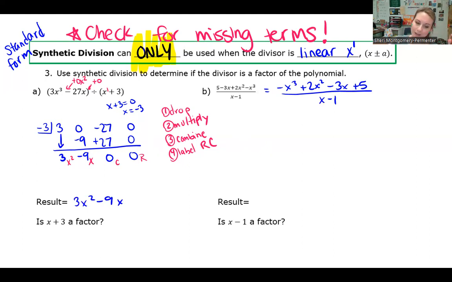Is x plus 3 a factor? Why do you say no? Okay, so the only thing that matters to know if it's a factor, and Andres is right, is the remainder. 0. Yes. So is it a factor? Yes, because r is equal to 0. So that is why we're writing it every single time. It feels redundant that every time you answer the question, is it a factor? You need to tell me yes, because it's equal to 0, or no, because it's not equal to 0. That is how you answer that question. So yeah, it's a factor. It goes in there even.